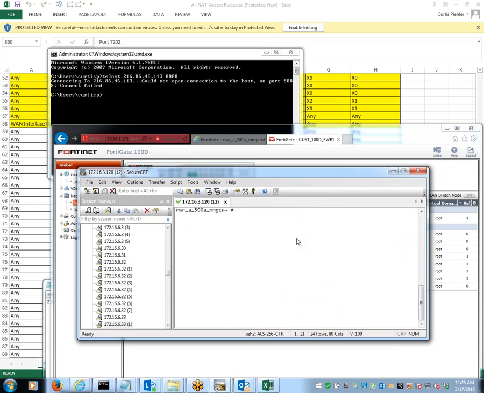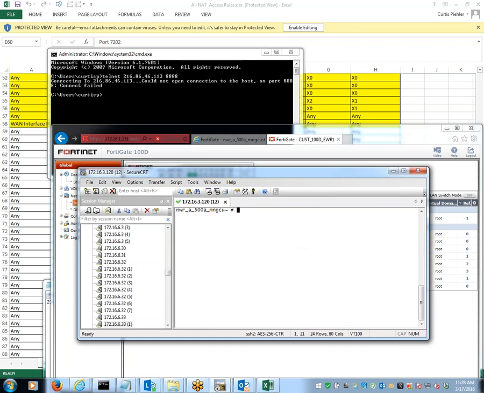Okay. So now I've SSH'd into the CLI of the actual FortiGate. You can do a lot more stuff in the CLI than you can do in the GUI, but it's easier to configure in the GUI. Just putting that out there. There's a CLI from the GUI. There's a CLI command prompt too, right? Yes, but it's a lot easier to do it through an SSH session because if you do copy and paste, it becomes a pain in the butt doing it through the GUI, that little widget.